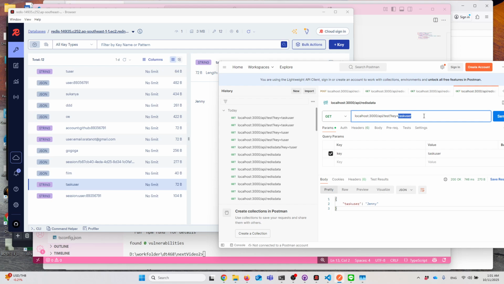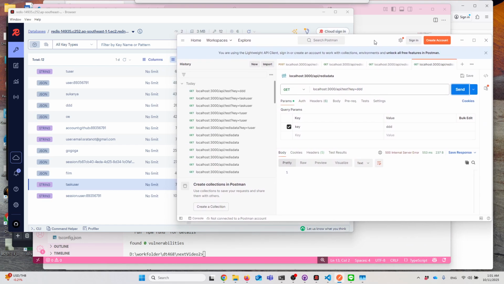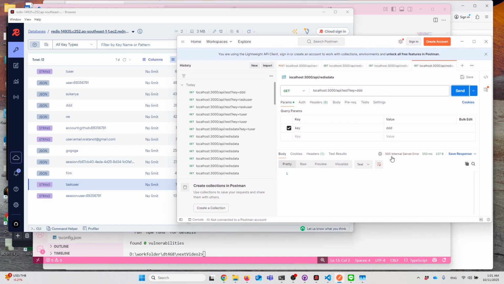If we do DDD, which is actually a JSON, we don't get it because for JSON, to retrieve the data, we need another method. So I actually get a 500 internal server error instead. This is a generic error message. To get the one that doesn't exist, let me try XXX.